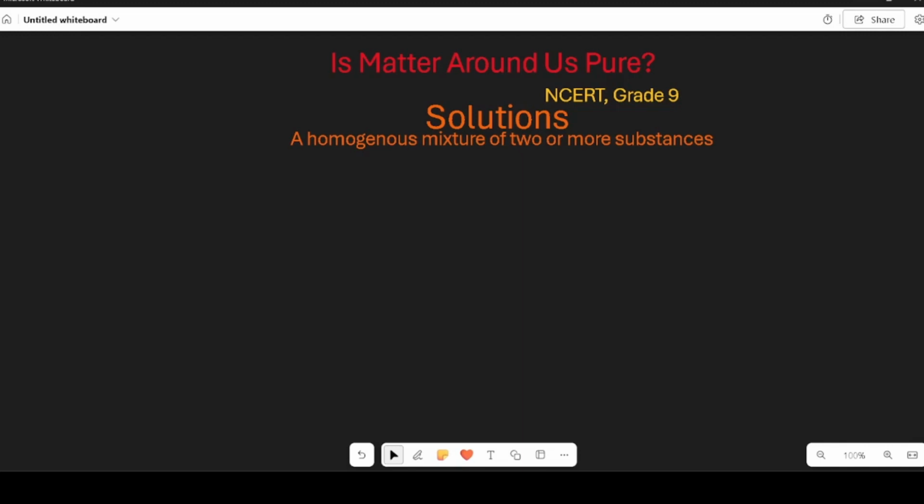There are so many kinds of solutions we come across in our daily life, like lemonade, soda water, salt water, sugar solution. Those are considered as solutions. Usually we think of a solution as a liquid that contains either a solid, liquid, or gas dissolved in it. But we can also have solid solutions and gaseous solutions. Solid solutions are called alloys, and a gaseous solution is air.